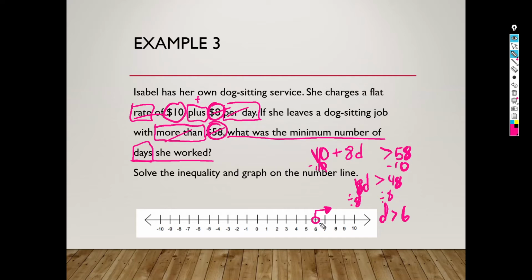Okay, so then we would have had to have worked 7 days, right? That's really going to be our first day that we could say we worked. It doesn't say anything about working half days. And so it's just going to show you that 6 days does not work as an answer, but any number above 6 days is going to work. So that's how you use your knowledge of inequalities to solve these word problems.